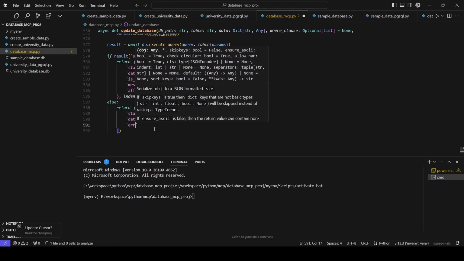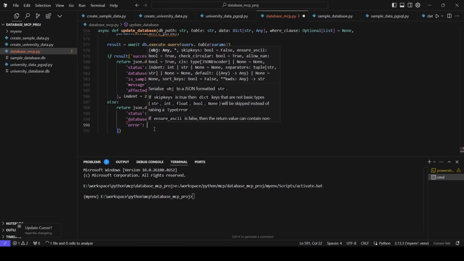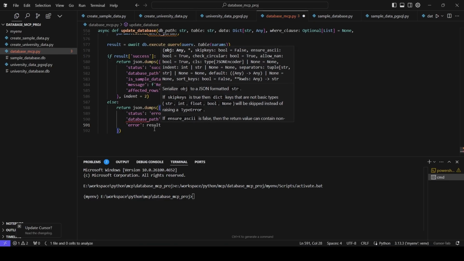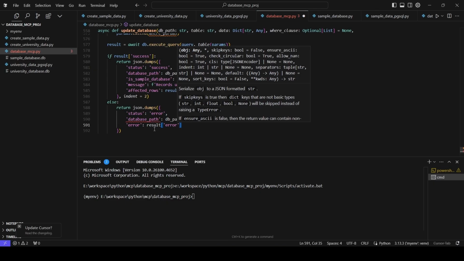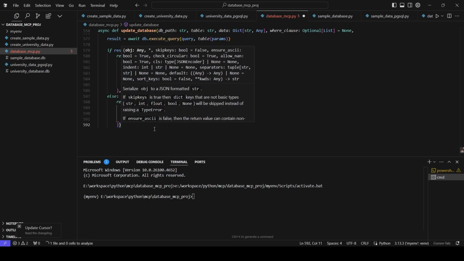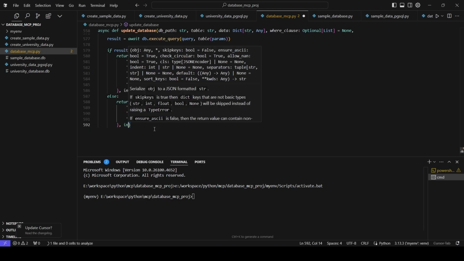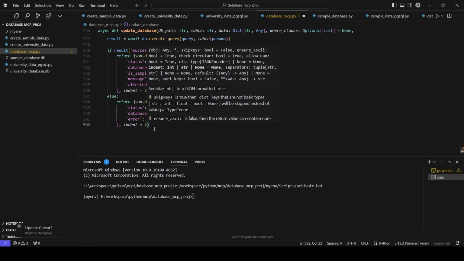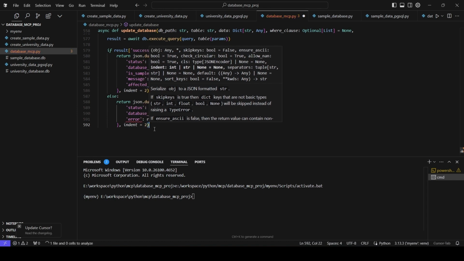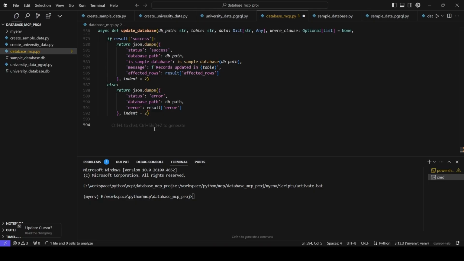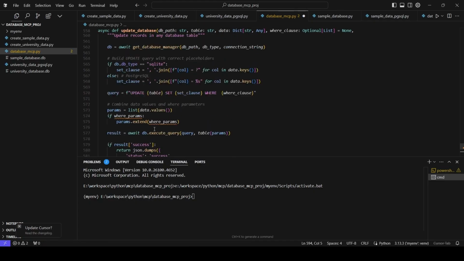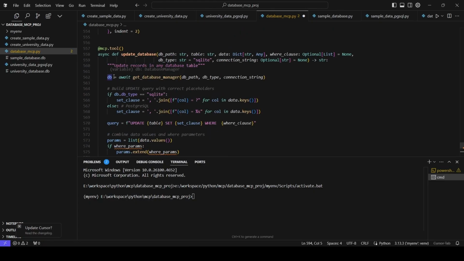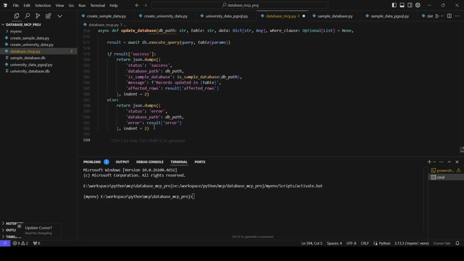Then we will have error, which is set to result error, and then indent is set to 2. And we have to add this inside the try block.